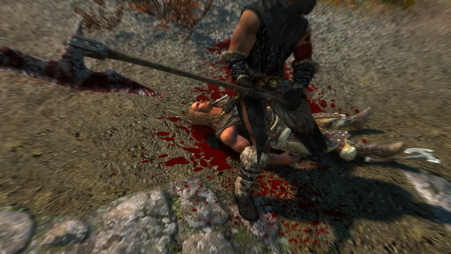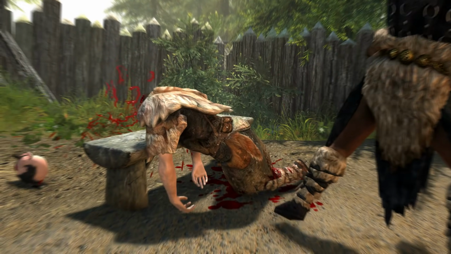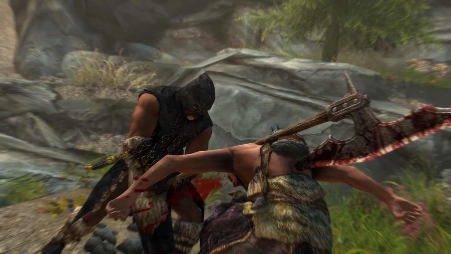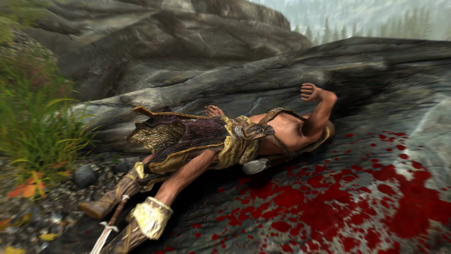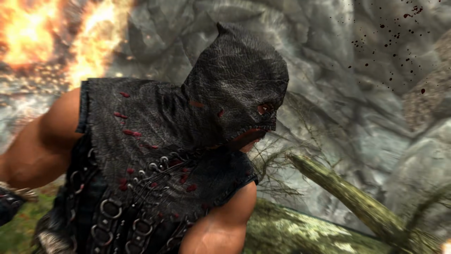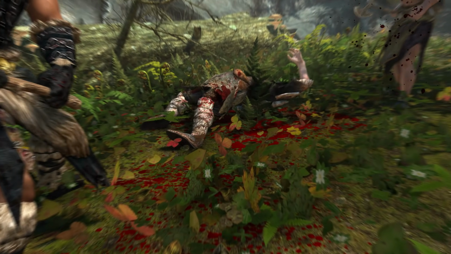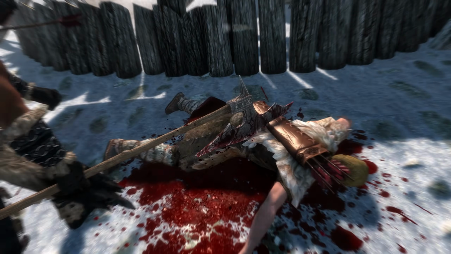Now, the weight is actually unusually light for a battle axe, clocking in at only 11, which is about half the weight of most other battle axes. Again, while it can't be upgraded normally, if you do have the unofficial patch, this will be changed. Although, you won't be able to upgrade it very far unless you use smithing fortification effects.